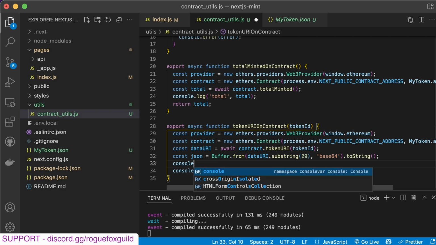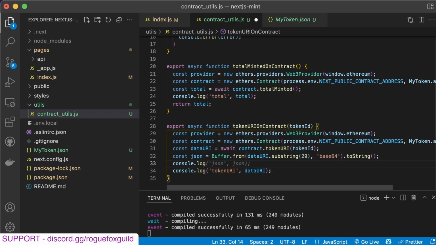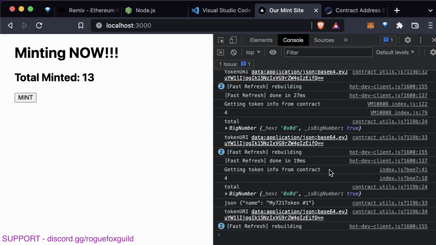And let me console log that out to show you what that looks like once we've decoded it. Actually I'll leave that in so you can see what it's doing. So this is it decoded, and the substring 29 is jumping over all the way up to here, and so it's actually this little bit at the end here that's base 64 encoded.